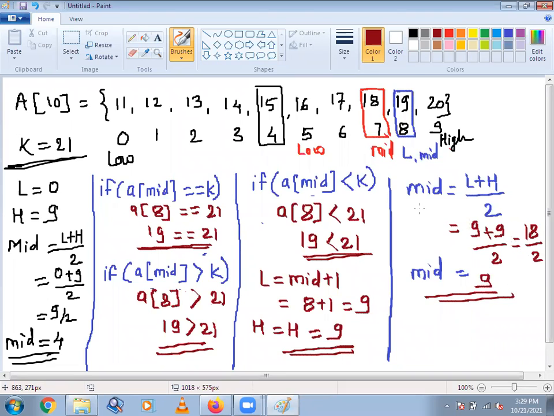Mid is equal to 9. Here this is your new mid. Okay, this is your low, this is your high, this is mid. Then again you have to check A of mid is equal to K.